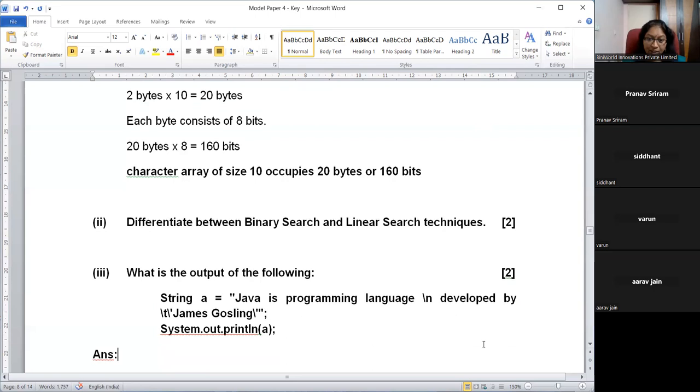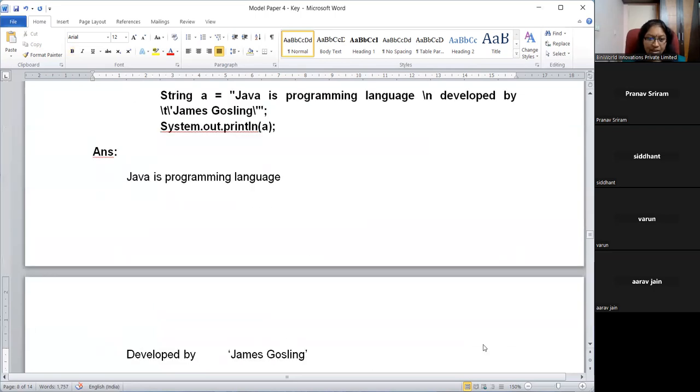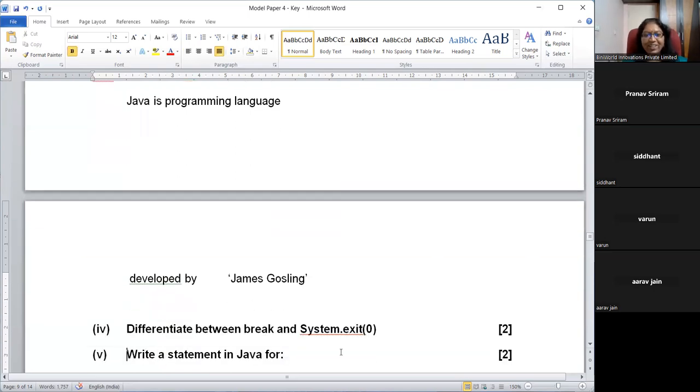Developed by James Gosling in the single quote. See, there is a space, developed by, and there is a \t, \t. James Gosling. Correct? Yes.